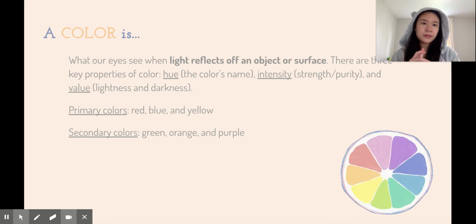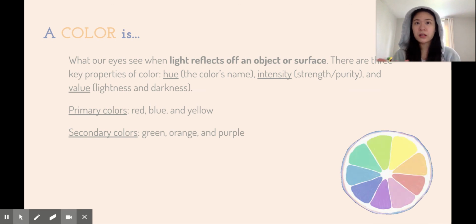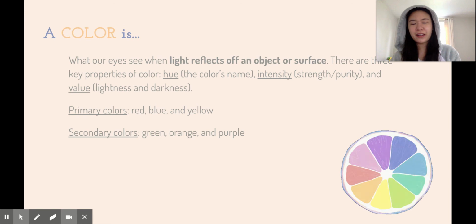So red and blue makes purple, red and yellow makes orange, and blue and yellow makes green. And from those options, you can make the rest of the colors that exist. It's really cool. I hope we'll be able to find a way for you all to experience color mixing during distance learning. We'll figure it out.